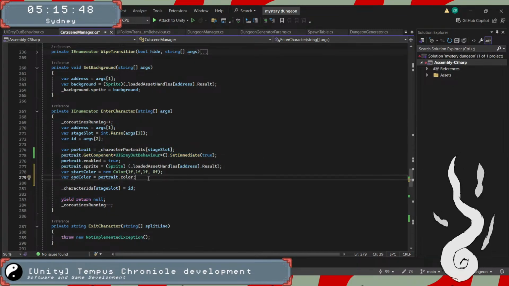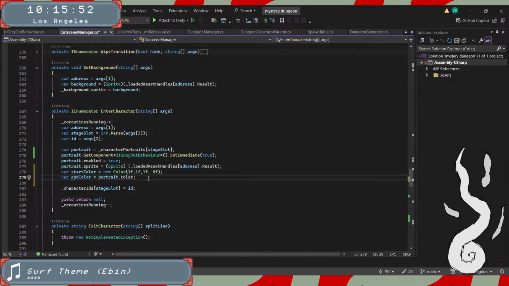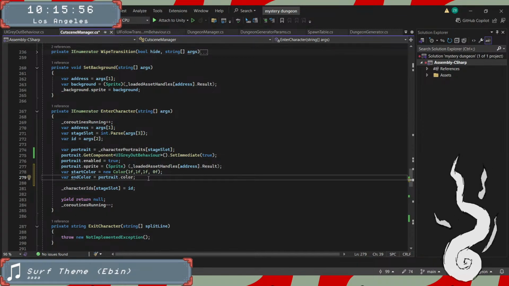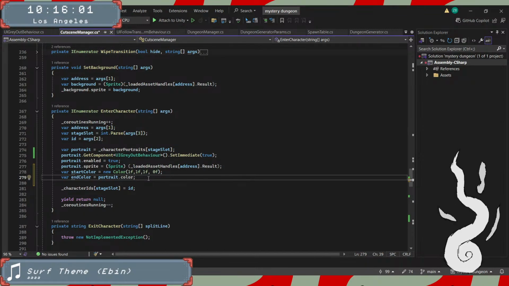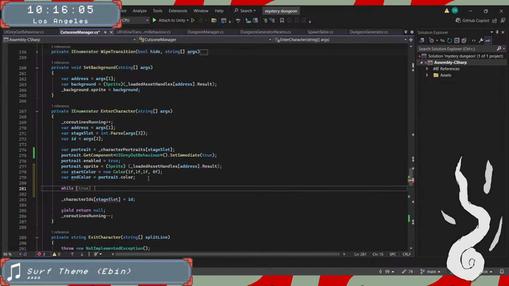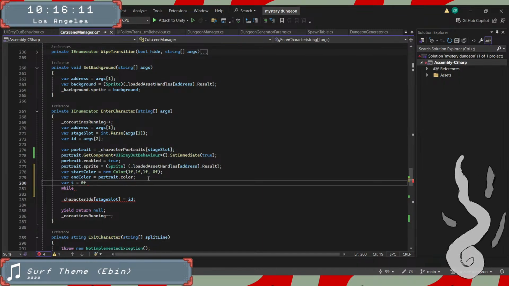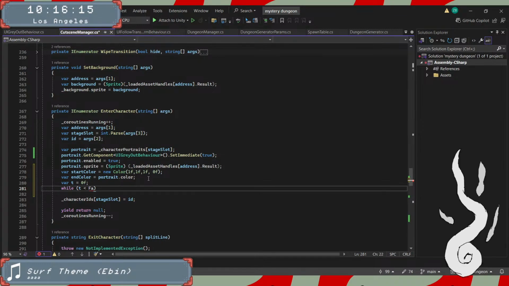So I want to fade into the grayed out, not the speaking thing. So while T equals 0, well, T is less than fade in time.